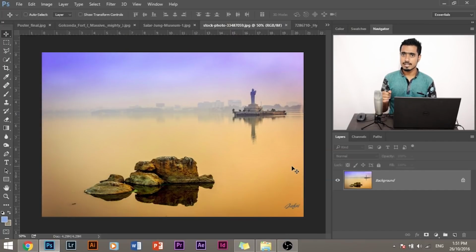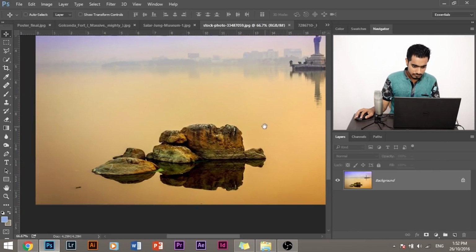So I have cut every other image except this because I want to specifically show you how to do this specific image. By the way, credits to Jaffrey for this beautiful image. So I wanted this image to be my background. I don't want to cut this thing out or these buildings out. I want this to be my background. So the only thing that I don't want in this image are the rocks.